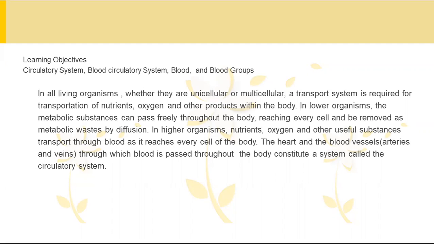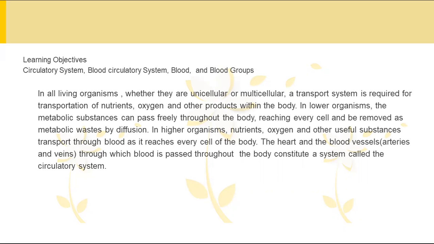In all living organisms, whether they are unicellular or multicellular, a transport system is needed for the transportation of nutrients, oxygen, and other products within the body. In lower organisms, the metabolic substances can pass freely throughout the body, reach every cell of an organism, and be removed as metabolic wastes by the process of diffusion.